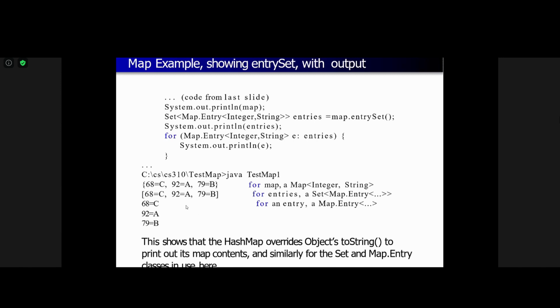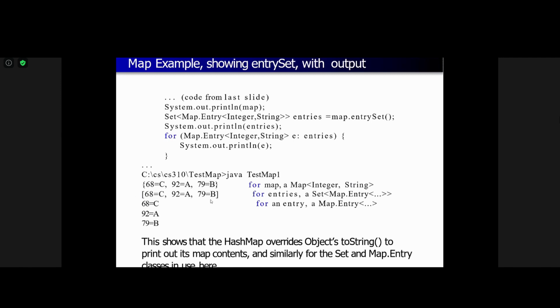Now what's happening here is the HashMap has a toString.